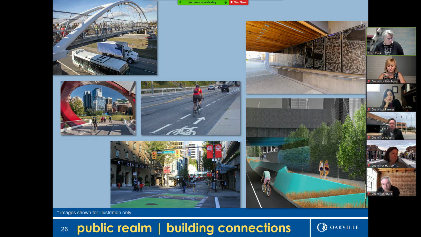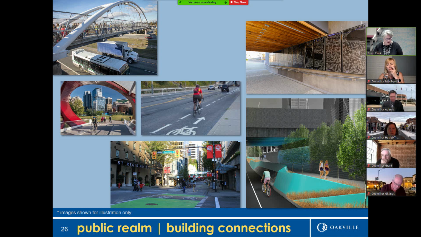Connected to those routes are the underpasses and overpasses, again, building connections to Midtown and beyond, and they're necessary. They need to also be predictable as they provide that continuity of the path. They're safe and comfortable. They provide places for people of all users and all abilities, and they should be part of the journey. So it's really that experience. And it's a part of the wayfinding system that can be integrated into Midtown as well.